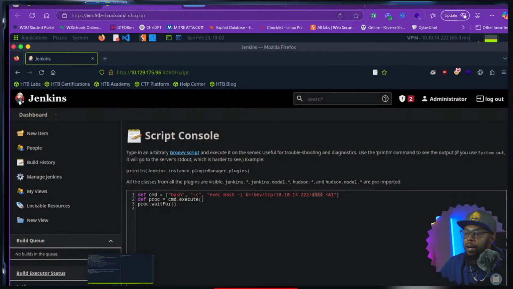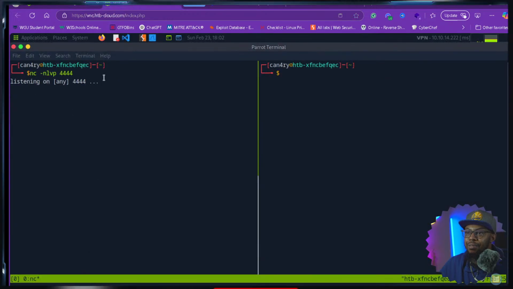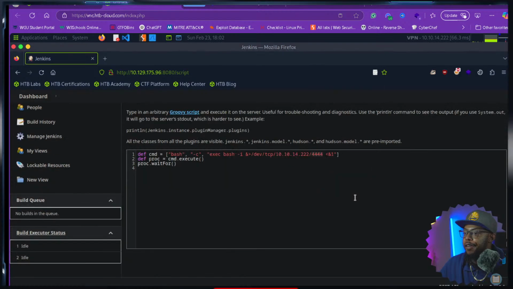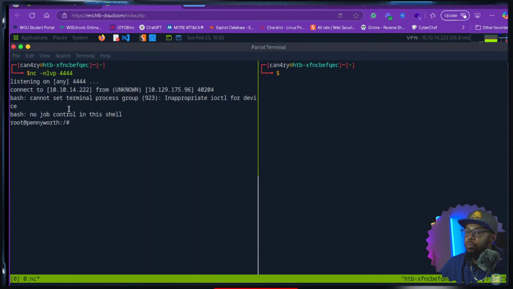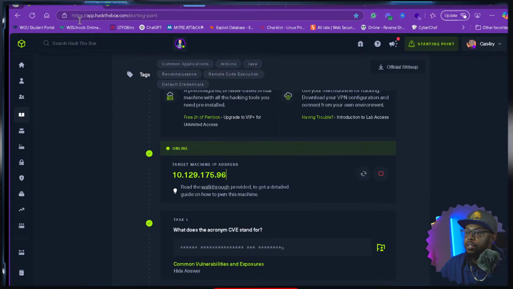Let's go back over here. Make sure we already got it listening. You got to have it listening. And then from there, let's submit. Let's run it. Let's see if we get some love. Boom, you can see it connected from unknown to Jenkins, which is the target.